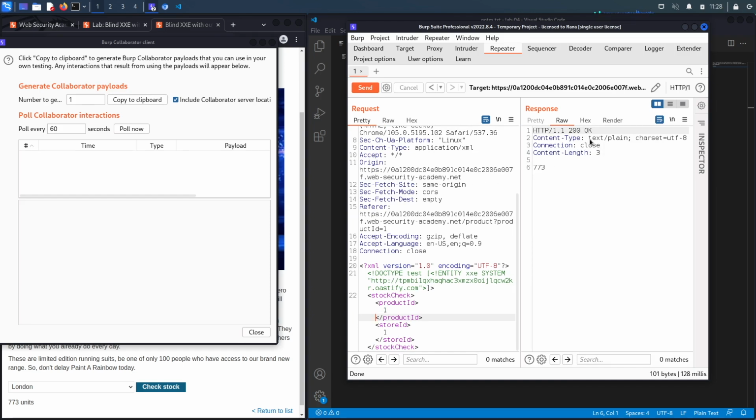So let's hit send over here. You could see over here the application functions as it is because it's not really processing this entity. Now, to convert this to a parameter entity, there's just a few differences. The first one is that the declaration of an XML parameter entity includes the percent character before the entity name. And so over here, you have to put a percent.